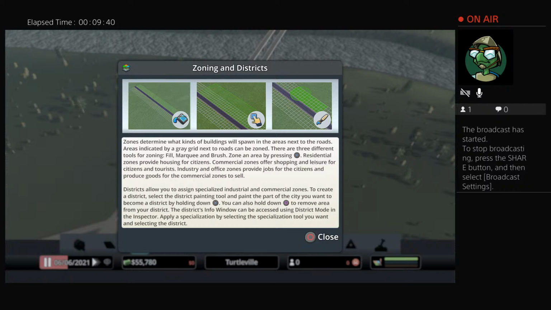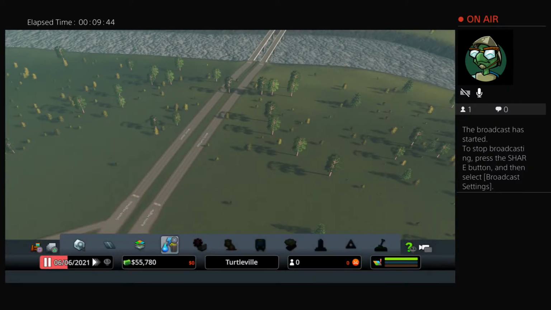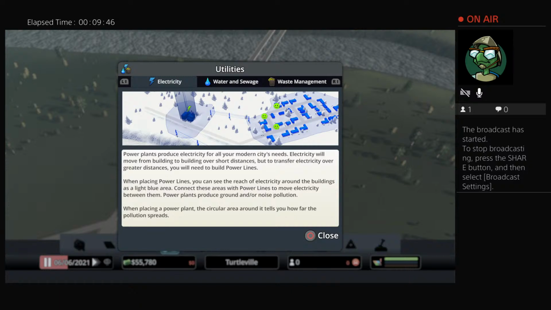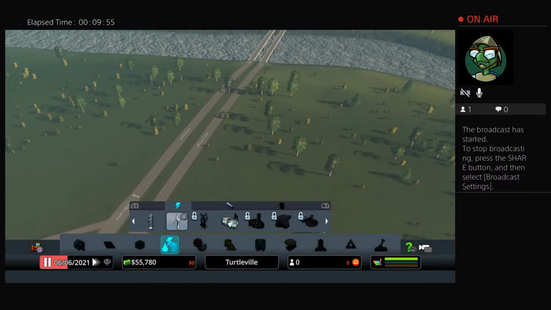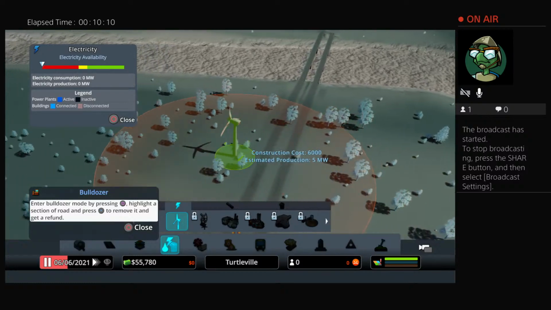Alright. So that's not really what we're going to want next though, right? We're going to want some utilities. Okay. So we... power plant. See, I thought we might have shot ourselves in the foot a little bit already. Wind turbines. Power line cell. So a wind turbine would be pretty good.